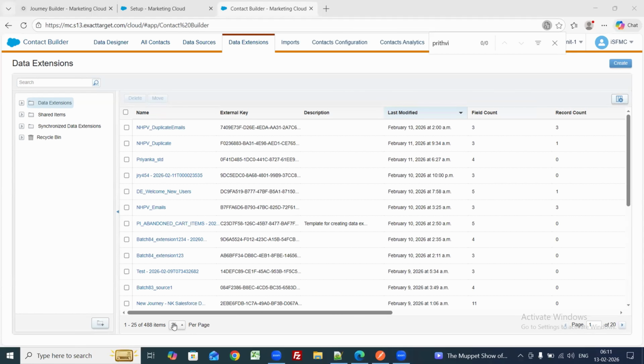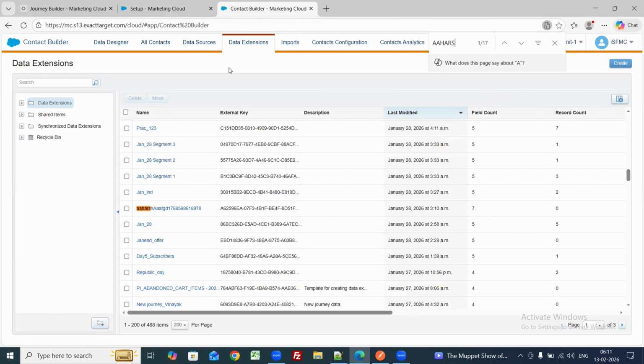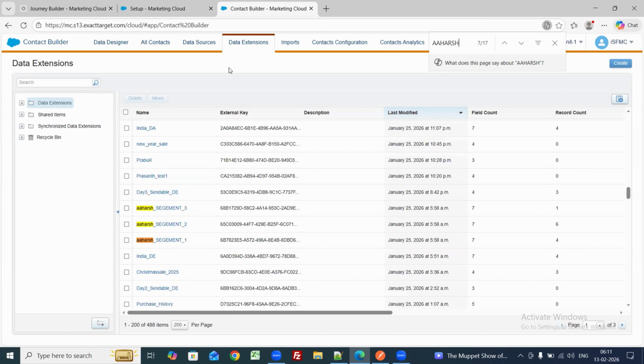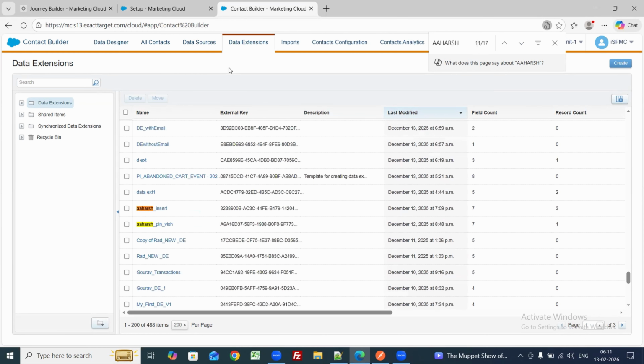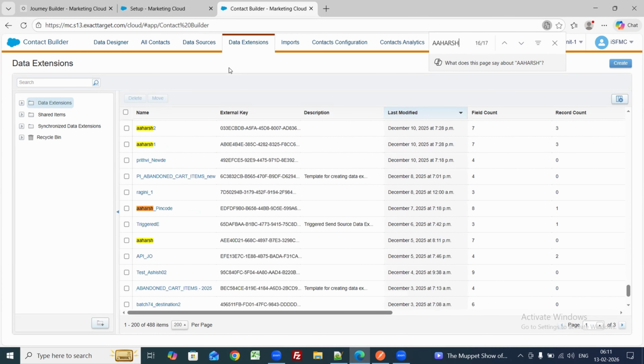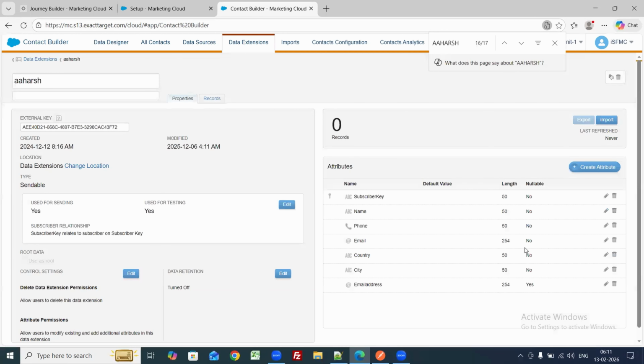Now, at this juncture, I'm going to open my data extension. So our data extension is Arsh, right? So Control F, here I'm going to search for my DE. Yeah, this is our entry source data extension. Right now, I'm going to pass the fields which are required. Nullable, no, I think all these are required except this email address because this is nullable. So let me create a payload with all these variables.